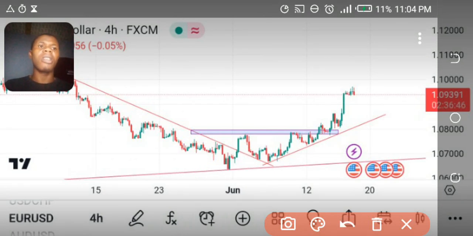Okay, if you want to know more about it, I'll leave it in the bio below. You can get it in the comment section. Also, you can get it in the description, how to identify institutional candles. I think I created a course about that some time ago. It tells you where price will be coming to, for you to place your entry.